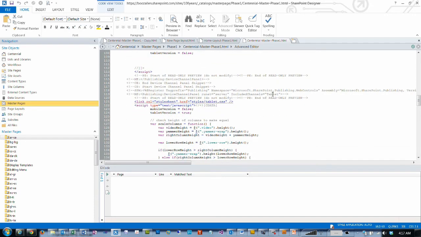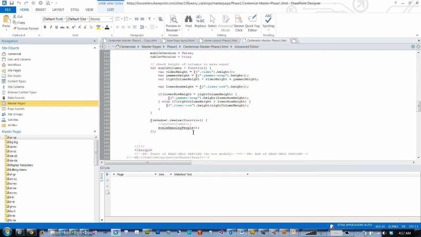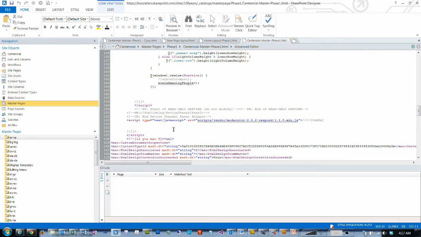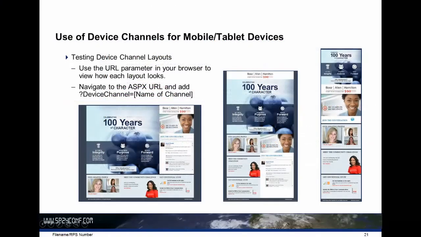And then for our tablet, using another CSS. And then combining in some type of JavaScript to scale things the way that we want to based on our device. So with the use of these different style sheets in the device channel panels, we can create our different looks.